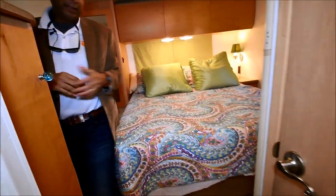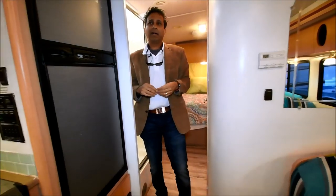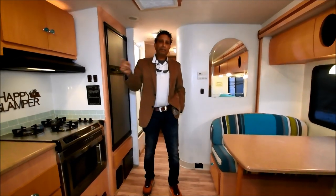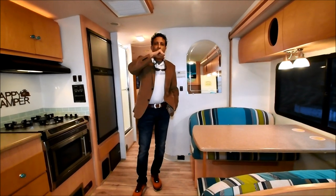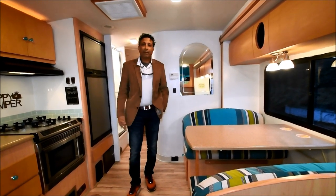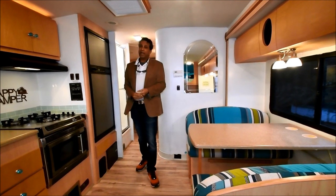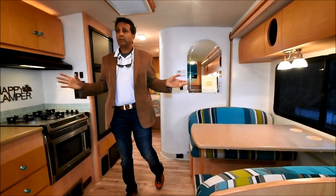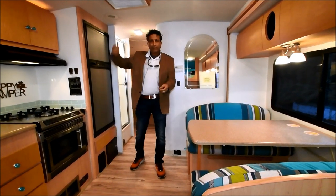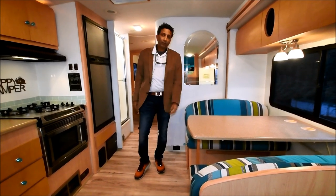This will conclude our interior video on this 2007 Winnebago Outlook Model 31C. The driver drove it from Florida and said it drove excellent. 15,000 miles — this motorhome is not hurt at all. Let's get up on top of the roof to show you the roof, and then we'll get on the highway and give you a little feedback.